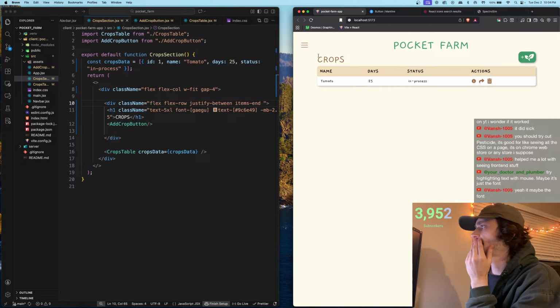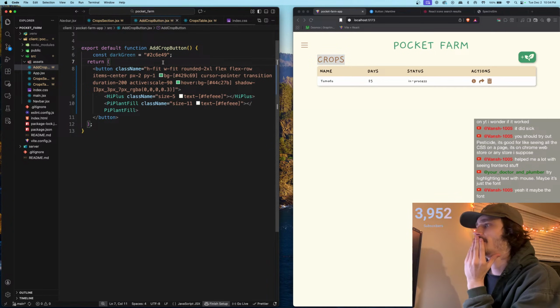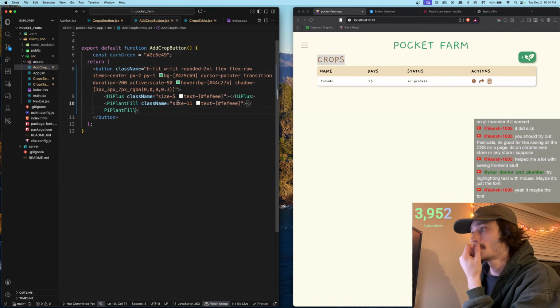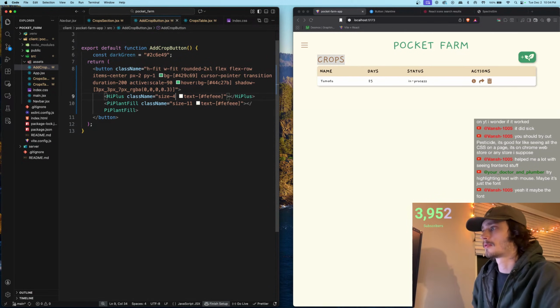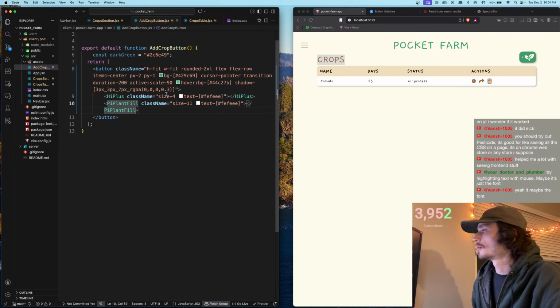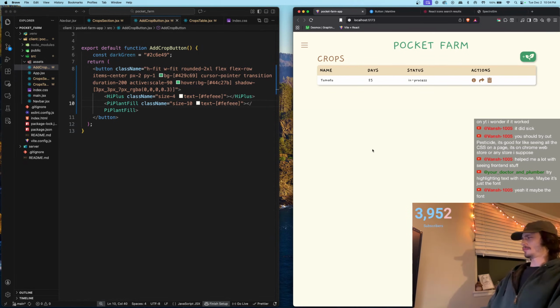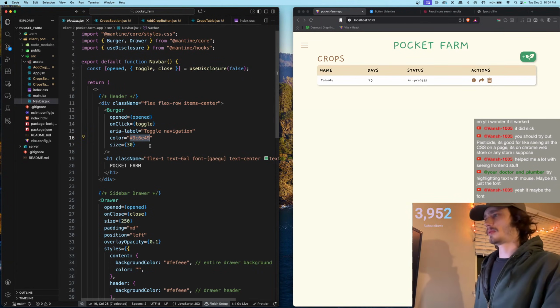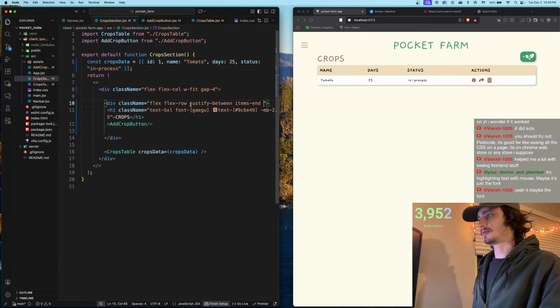Maybe I should set the height. Maybe lower the height of the button. I mean, we're really just nitpicking this now, right?